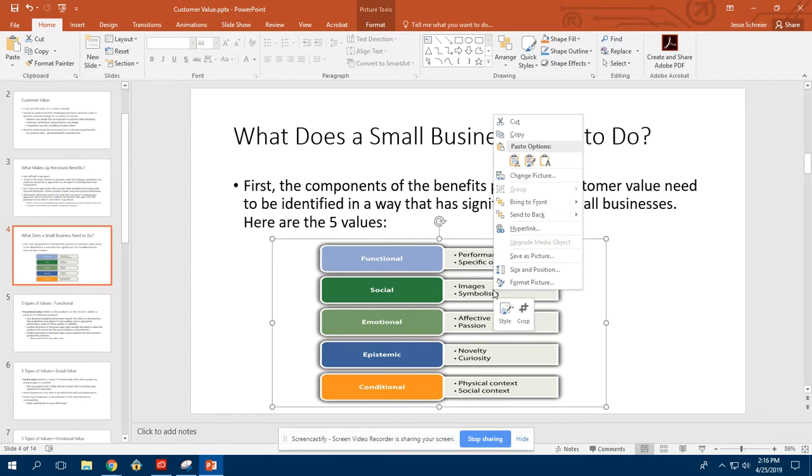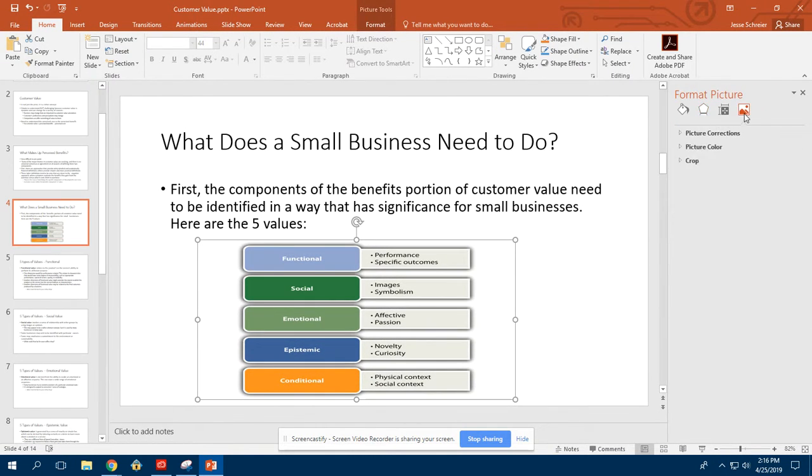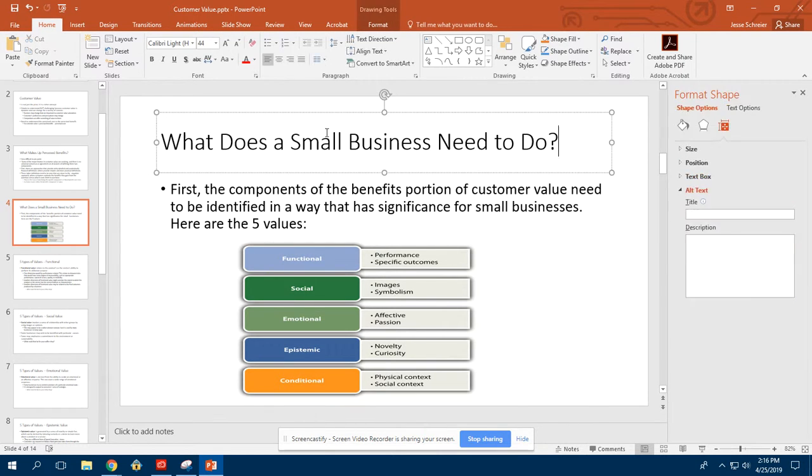In order to do that, click Format Picture, go over here to this button, click Alt Text, delete that, and title this whatever you want. I would title it, what does a small business need to do? And then the description should be, here are the 5 values.